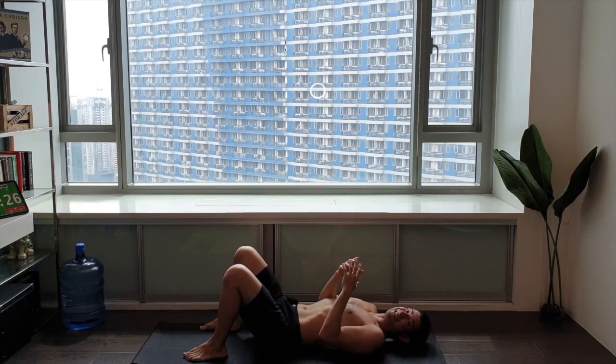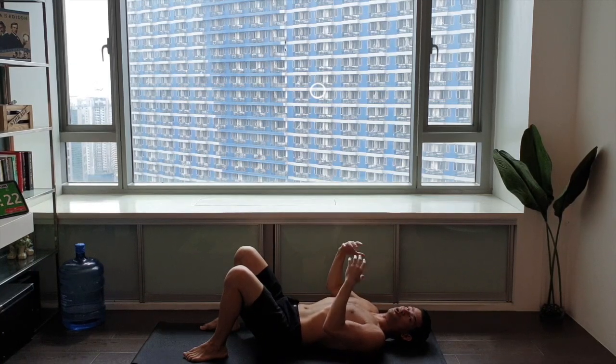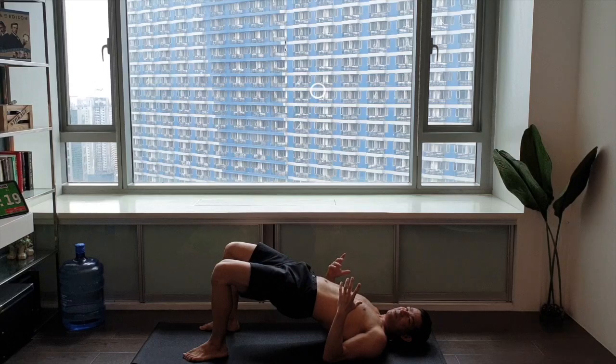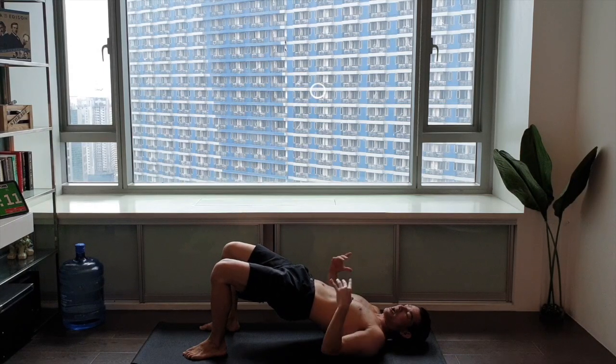Good, if you sit down all day, your butt gets stretched out. If you stretch a muscle, you relax a muscle. That muscle gets turned off. So now, we're waking up our butt muscles so that they work during the workout.